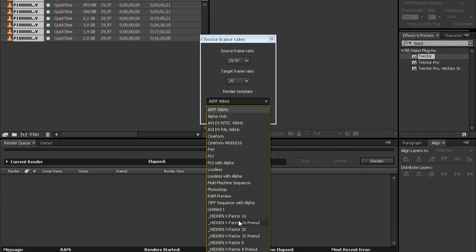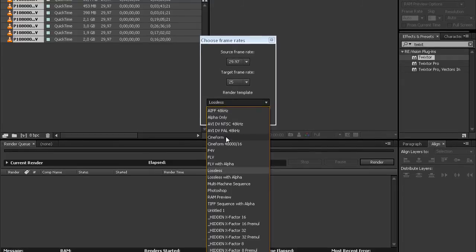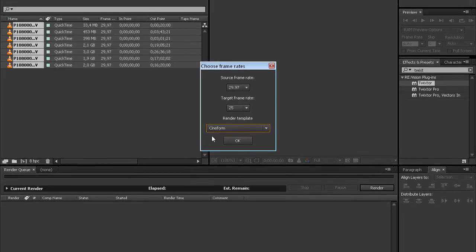They do nothing. These are just PNG sequences, and you basically should avoid any sequences with that script, like TIFF or PNG or whatever, because if you have hundreds of files in your project, they all will be converted into one folder, and that will definitely turn your life into a mess for a while. You don't want that, so you'd rather stick with your trusty AVI or some normal movie presets like lossless or I usually use Cineform custom preset.